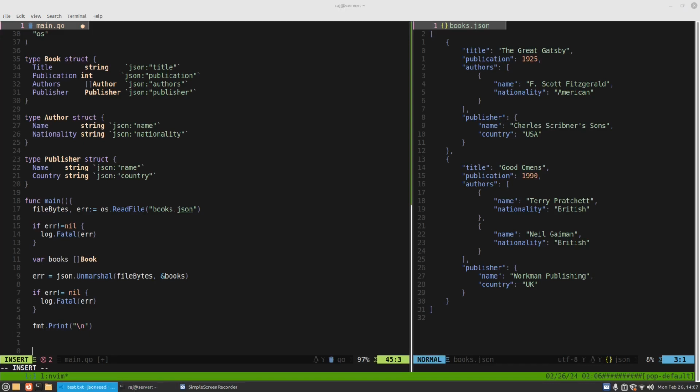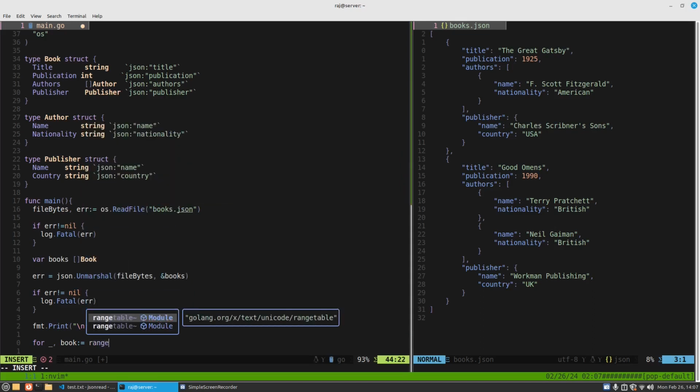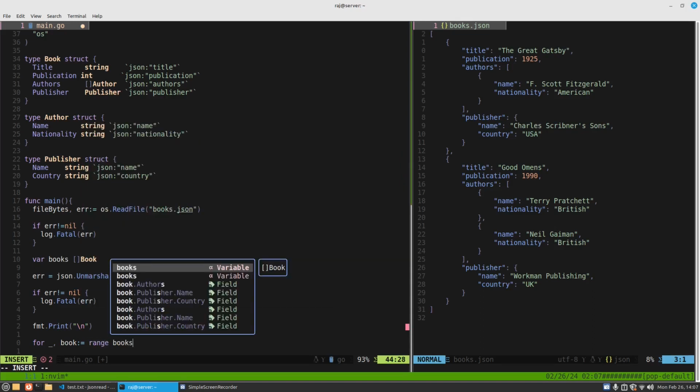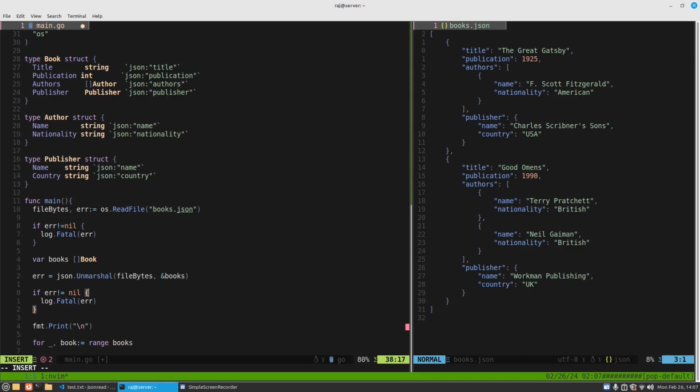So now we need to loop through this object so that we can access each and every value that's shown here, right? So for that, let me use a for loop, and then I'm going to do underscore. I'll tell you what that is in just a minute. And then I'm going to reference book as a variable for the looping, and we're going to be using a range operator to loop through the books. So books, remember, is what it's unmarshaled, and it is holding all the values of the books, and that's what I'm looping through to get all the values.